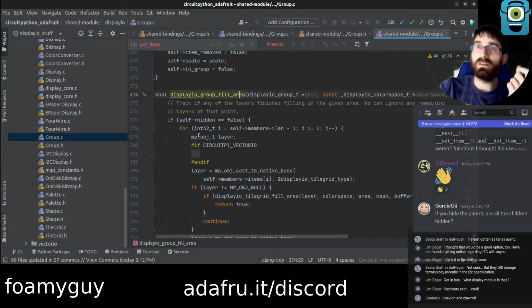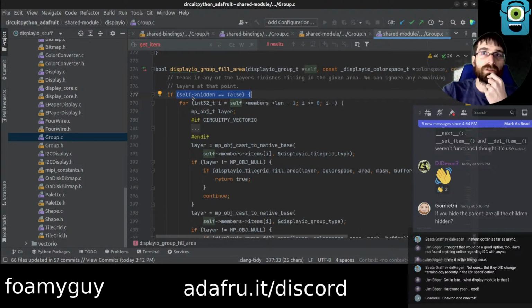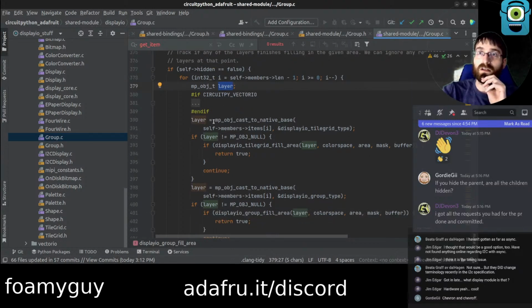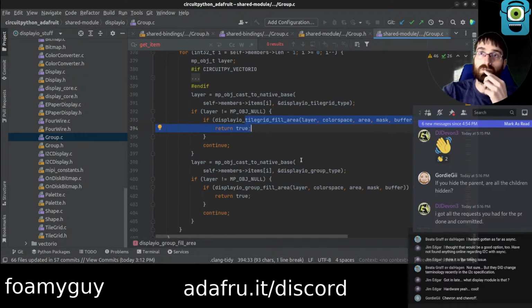So fill area here. If self hidden is false, then we go inside and we do this, which looks like it's looping over the members, probably. Layer, each item it calls a layer. Layer equals native base. Check if it's null. If it's not null, then call fill area on it. Return true. Okay, so this is checking types.